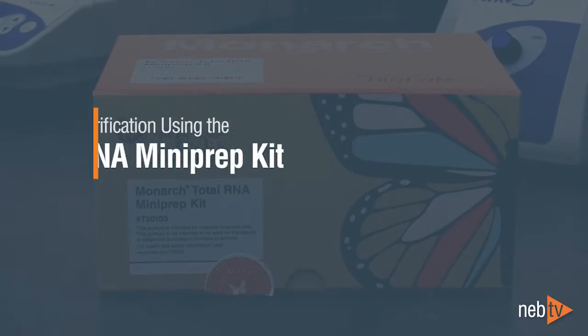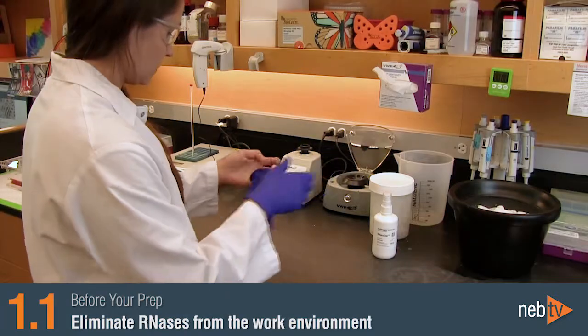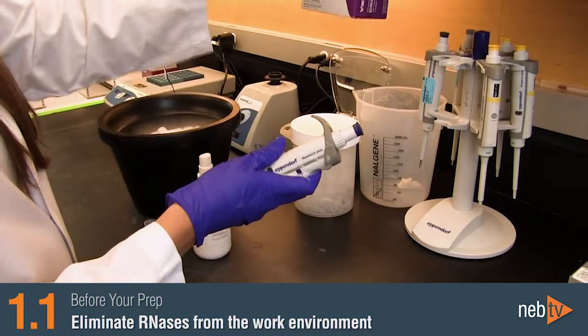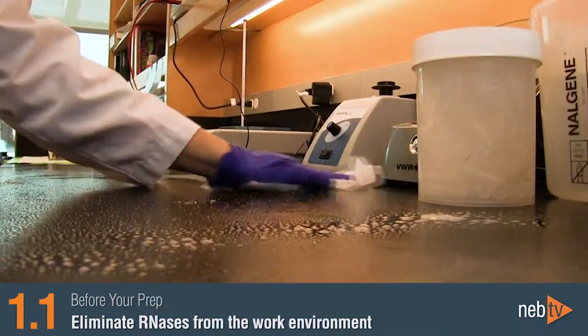Successful RNA purification using the Monarch Total RNA Miniprep Kit can easily be accomplished by following these helpful tips. Before your prep, it is important to work in an environment free from RNases. Always wear gloves, use RNase-free glass and plasticware, and clean your work areas. We recommend wiping your benchtop with a cleaning agent such as RNase Zap.